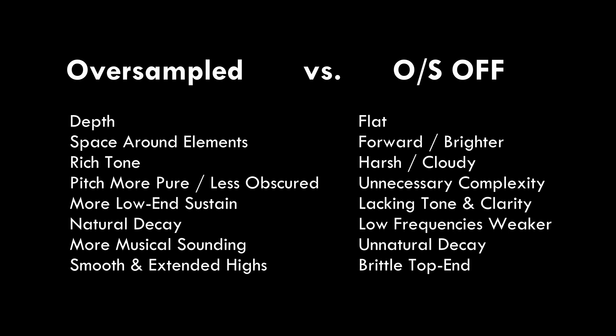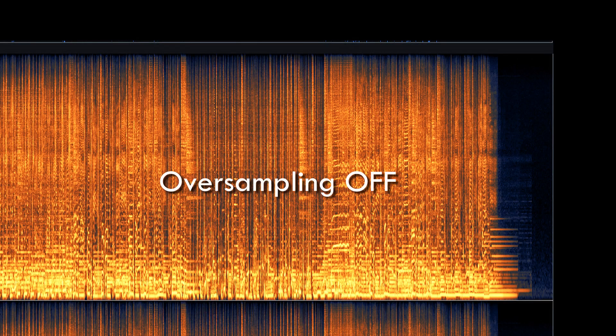The tom-toms and bass parts felt much richer, deeper, and they decay more naturally. Whereas the normal version lacked tone and clarity, and things like the tom-toms just seemed to cut off abruptly for no reason. Overall, even if you couldn't tell the difference and still picked out the oversampled mix, it's likely that it just felt more musical to you — perhaps more analogue sounding. It certainly didn't feel as bright as the normal mix. Some of you may have gravitated towards the brighter mix for that very reason, but as I isolate some examples, you'll hear how much smoother the highs sound in the oversampled mix.